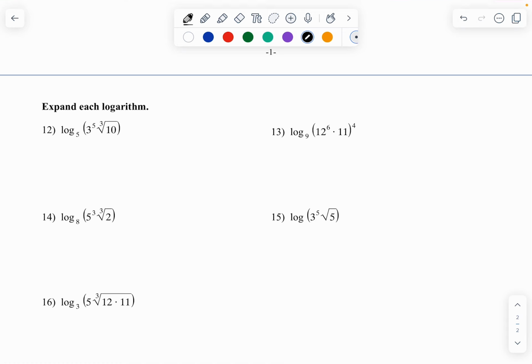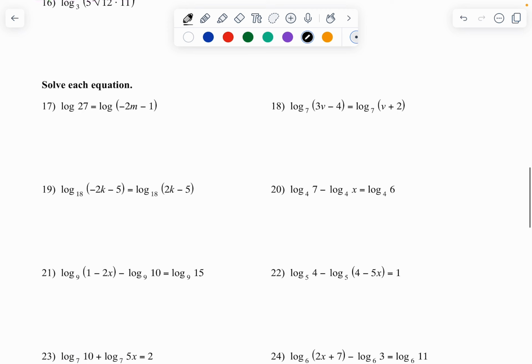And then here you're expanding. So use your properties to pull that apart. We're not solving in this case, just see how far you could pull it apart. This is connected with multiplication. Again, if you have a cube root, that's the same as the power of 1/3. So think about that. See if you can write it in its fully expanded form.